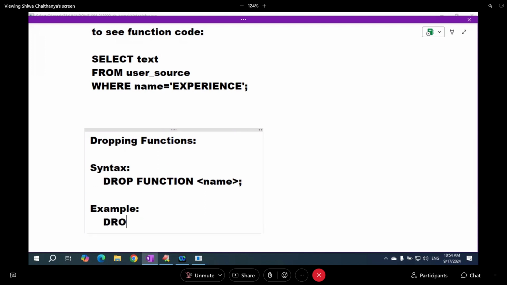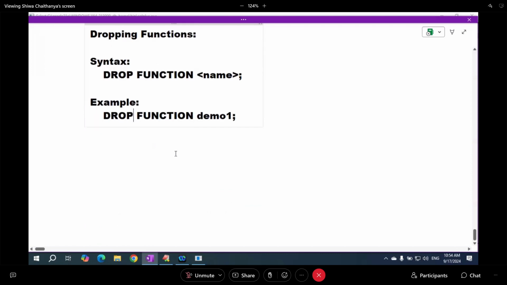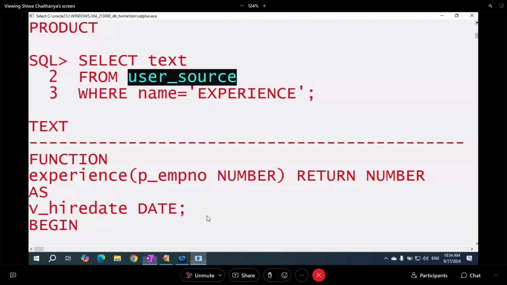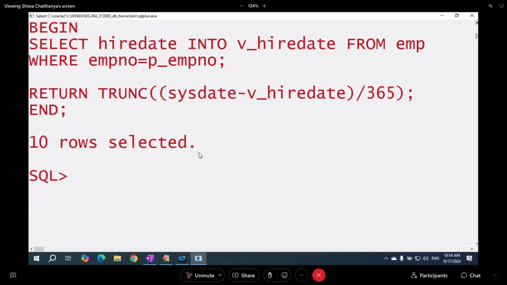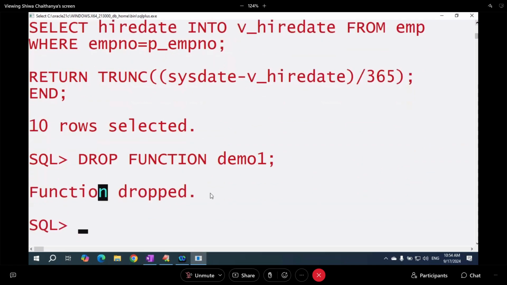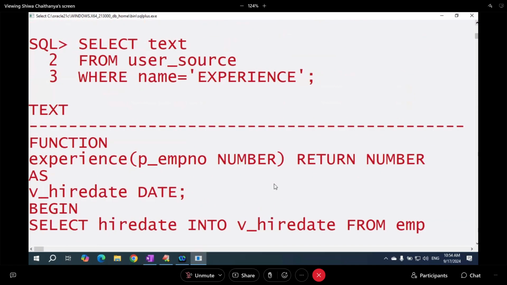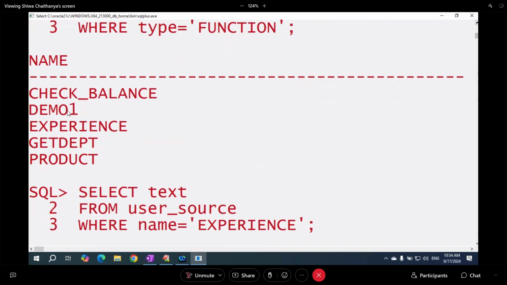For example, I'm writing drop function demo1. So demo1 function will be dropped. See here. Drop function, function name is demo1. Demo1 function dropped. So demo1 function dropped now.